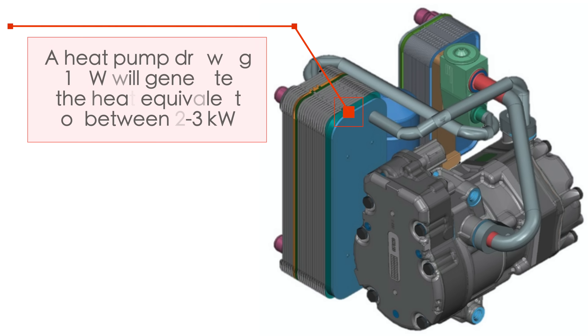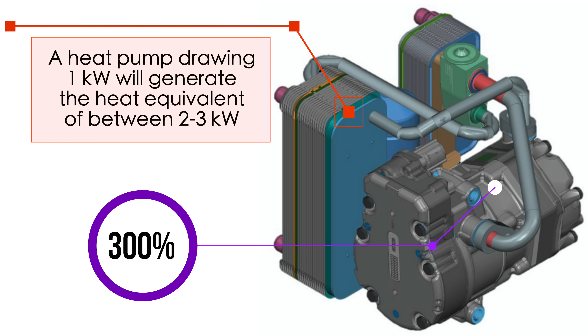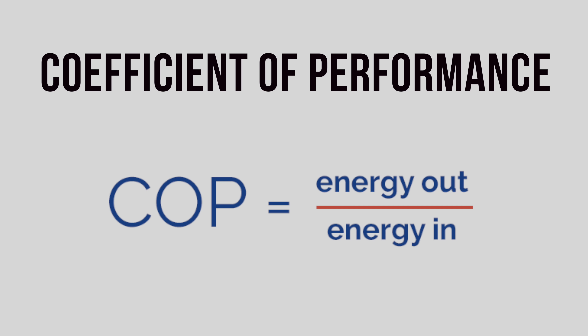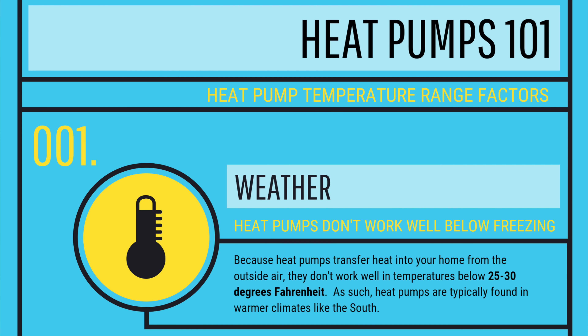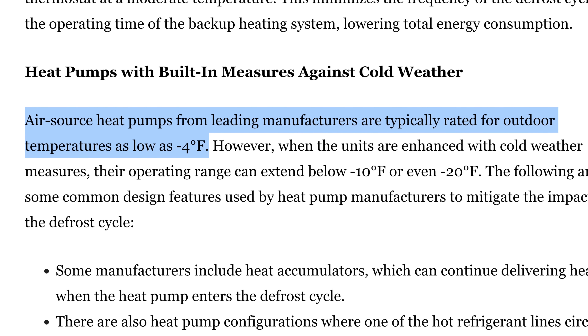The best part is a heat pump can typically produce around 3 kilowatts of thermal energy for every 1 kilowatt of electrical energy, resulting in an efficiency of 300%. I used air quotes for efficiency because according to the laws of physics it's impossible to have an efficiency greater than 100%, since you can't create energy from nothing — so instead it's expressed as a coefficient of performance, or COP. This 300% efficiency sounds awesome, right? Well there's a catch: heat pumps are usually not effective below a certain temperature range and typically don't work well in extremely cold temperatures. However, heat pump technology has recently improved and in some cases can be rated for outdoor temperatures as low as negative 4 degrees Fahrenheit.